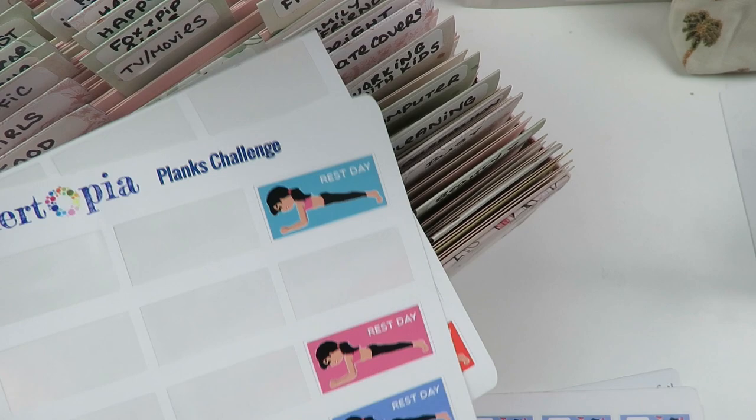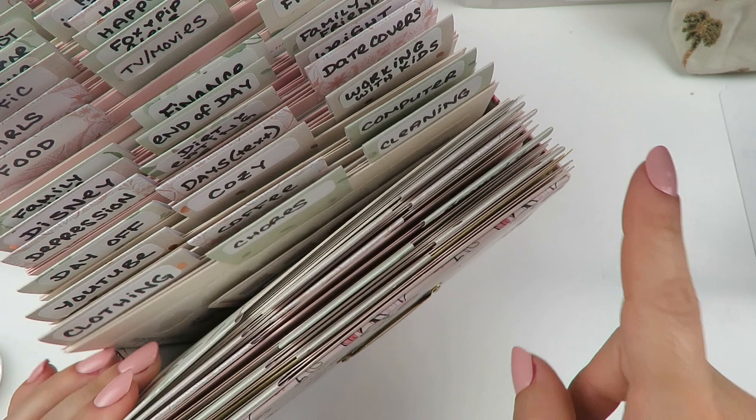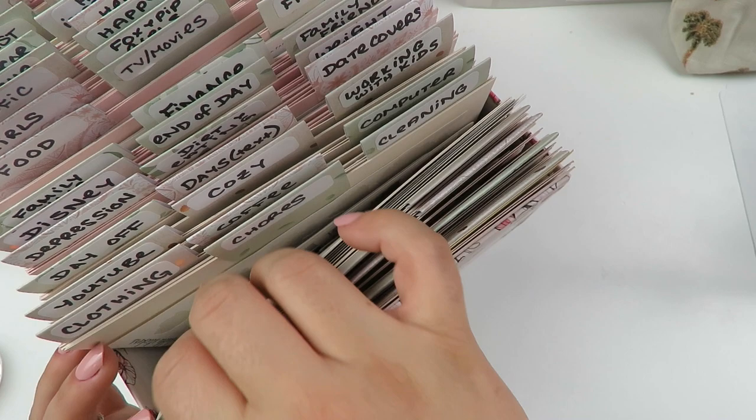So those are all the challenges. And those I don't keep in my current stash unless I'm actively doing a challenge, in which case I'll keep that particular one. But other than that, the rest of them stay behind in this pack.